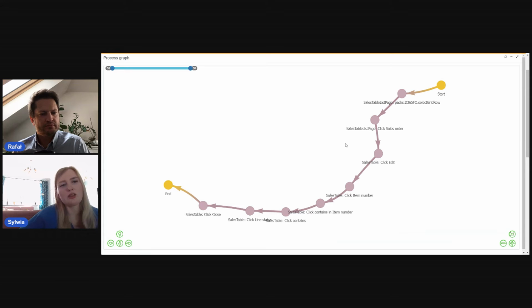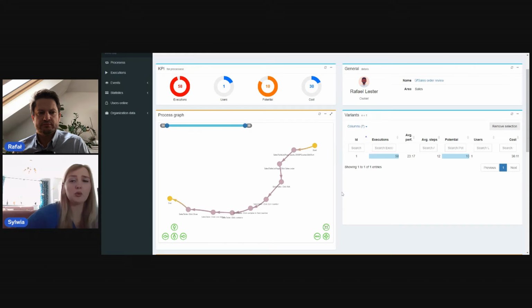What is happening here? So here we have the information and the steps, and just to summarize briefly what is going on here: the user entered the table with all sales orders, opened one of those sales orders, edited the item number, saved those changes and closed the sales order. So if you had a scenario in which a user needed to go through every sales order created within a day and manually edit some information, then this process can be fully automated.